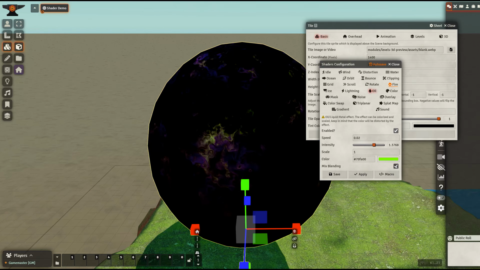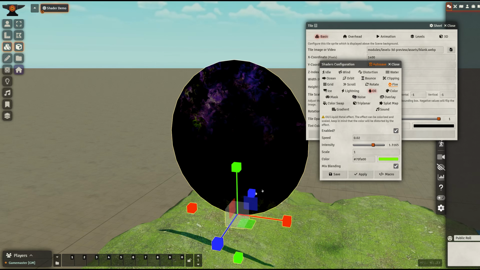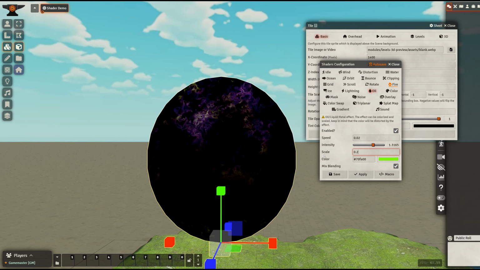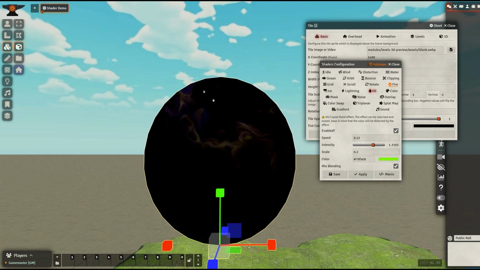The mix blending, as always, is going to do the same thing, but with this shader it behaves a bit differently, mainly because the shader is a bit darker on its own. So it creates a very subtle effect that you might not want, but for example, if you want a very subtle portal kind of effect, with a pretty small scale, you can have this kind of effect here. I'm going to speed it up so we can see it better, but this is the idea. So if you use the mix blending, you can have this kind of void effect.